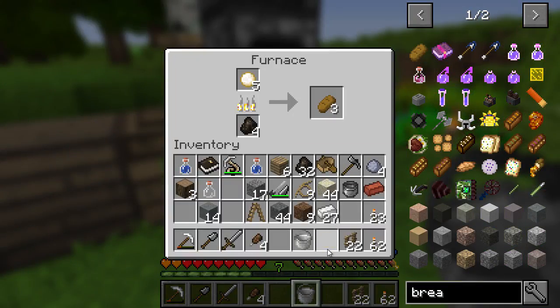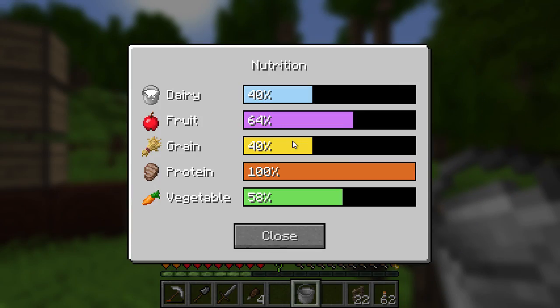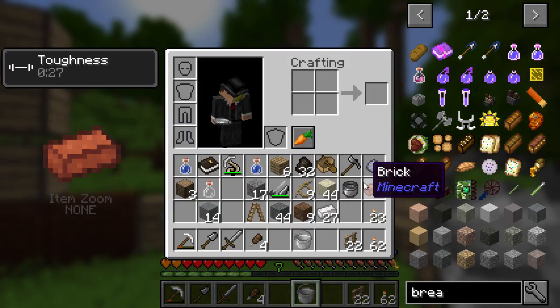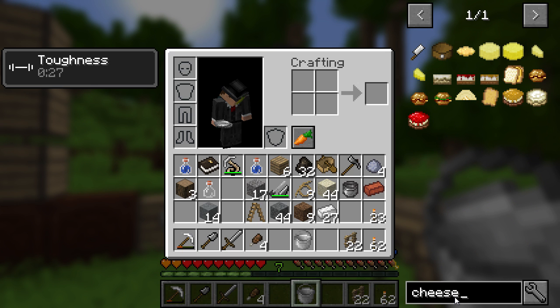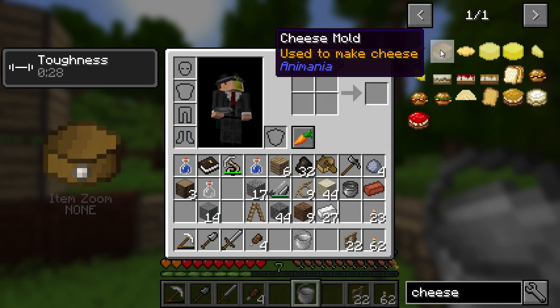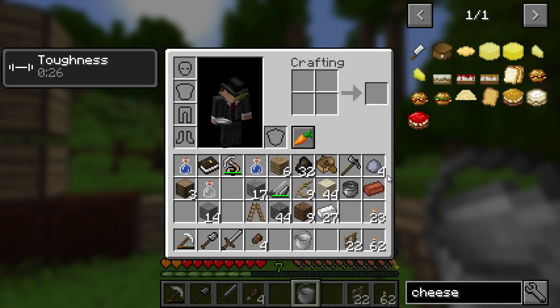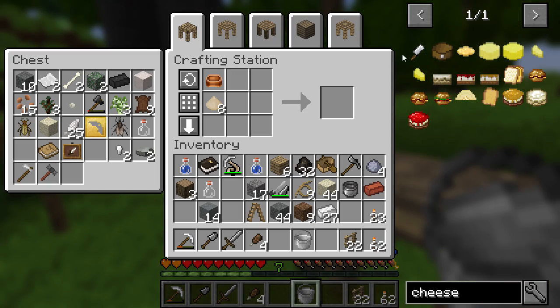Excellent. More of you. More bread. That is a nice thing. And we need dairy. And I don't really know how to do dairy. It's a bit odd. Cheese. So you can see there's like a cheese wheel, but it says cheese mold. So maybe if we make that.